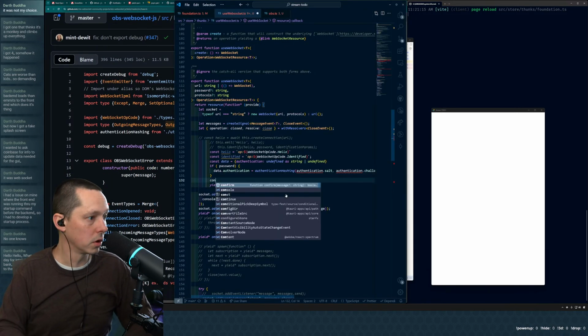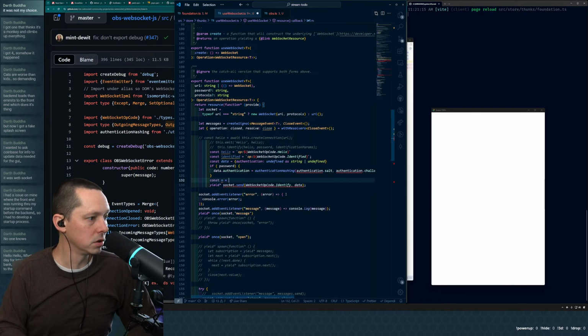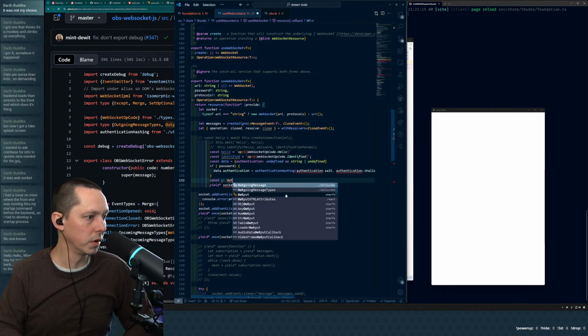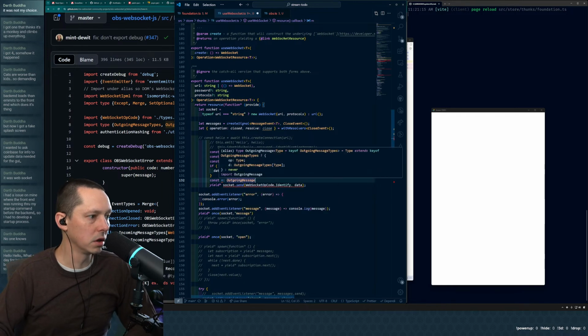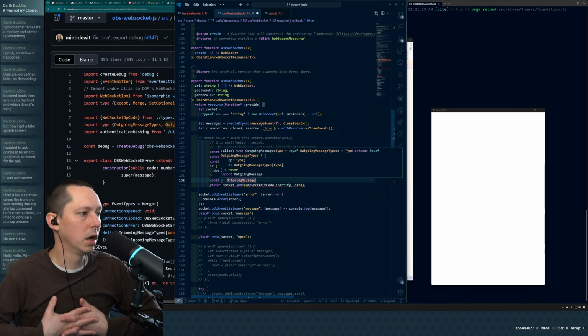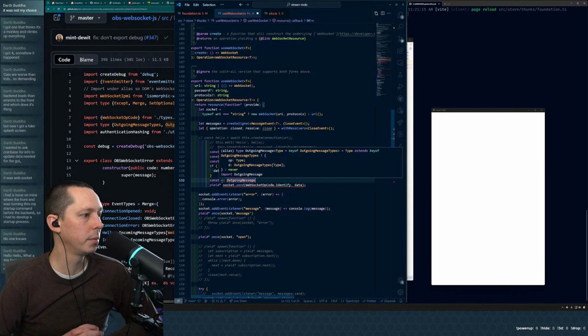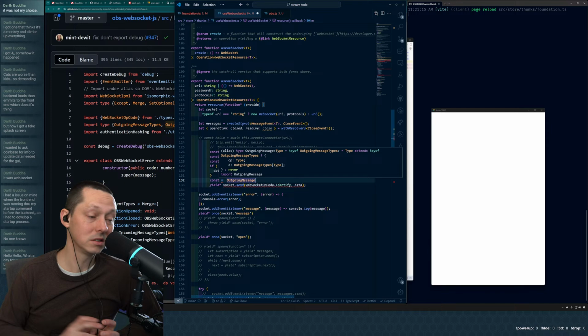Okay, so const message equals, we'll say outgoing message, because then that will let us know the type. Okay, so the outgoing message is op and D, and then it does this encode, which I'm guessing is a stringify.